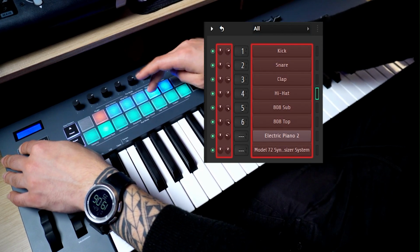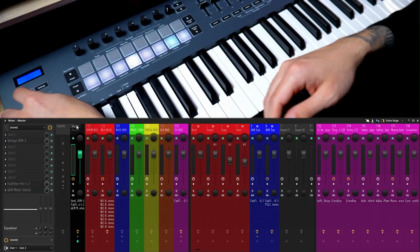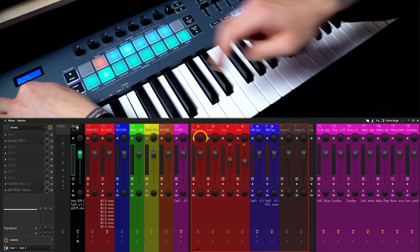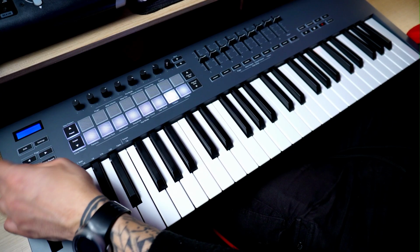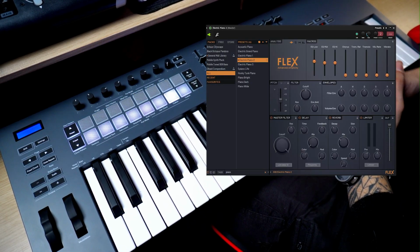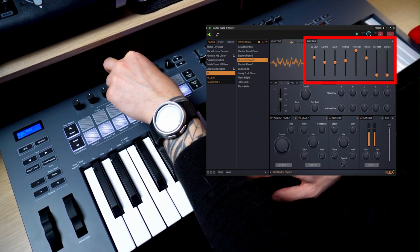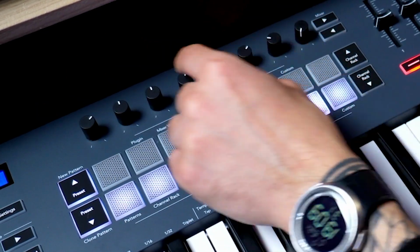We can also use them for channel pan, which are just to the left of the volume knobs inside the channel rack. We can map them to mixer volume or mixer pan. However, in my personal workflow, I rather use them on plugin mode, which means that if you are using an FL Studio stock plugin like Flex, these 8 knobs will automatically control the 8 macros inside Flex. I'm not gonna lie, I'm pretty impressed with the build quality of these knobs.